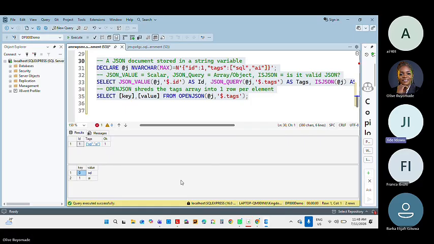A JSON document stored in a string variable: row 31 is saying declare the variable, varchar max, and so on. Just know this, because when you take the exam, if there are questions around these things, the comments will help you choose the right answer.